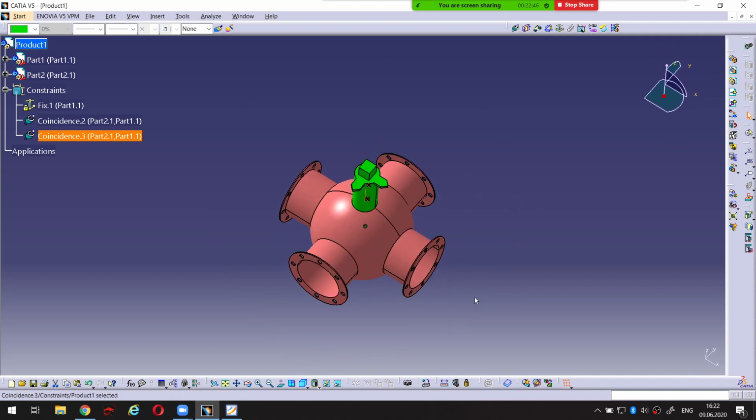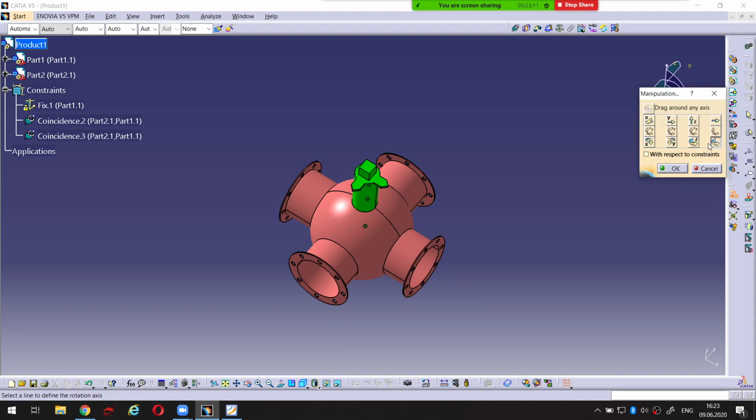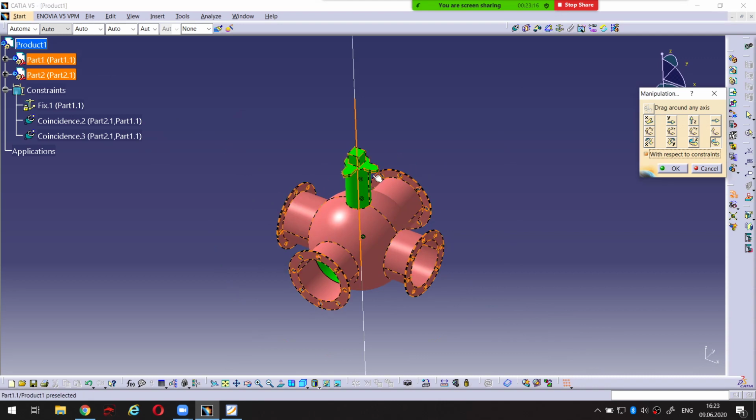What about this assembly? So in this position, probably a fluid can move like this between these two along these two arrows here and here. Okay, or maybe now we can use manipulation with respect to constraints, definitely, and rotate this green part like this, probably.